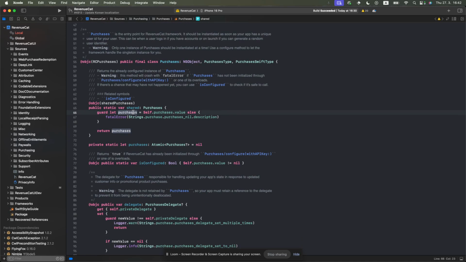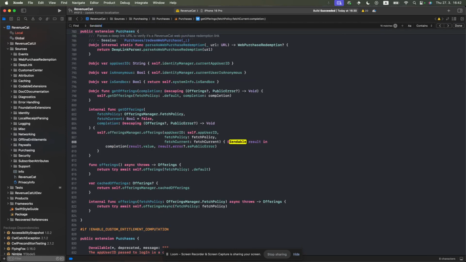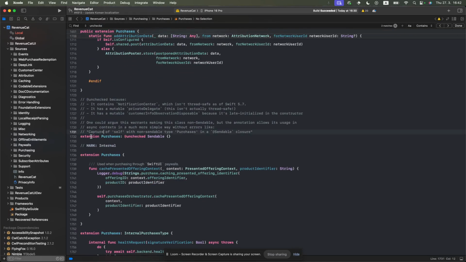And yeah, they make it thread safe because I assume they've made it Sendable. What is the "I know what I'm doing" one? Unchecked. Yes, here, extension of Purchases, unchecked Sendable.